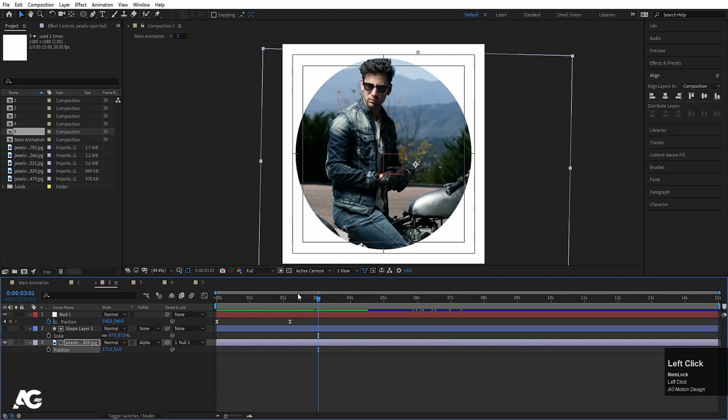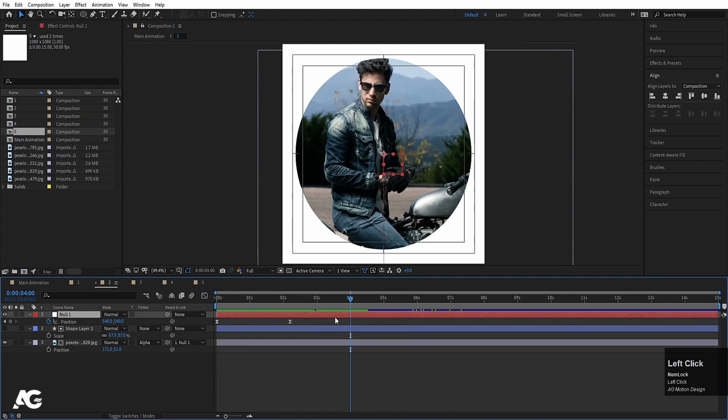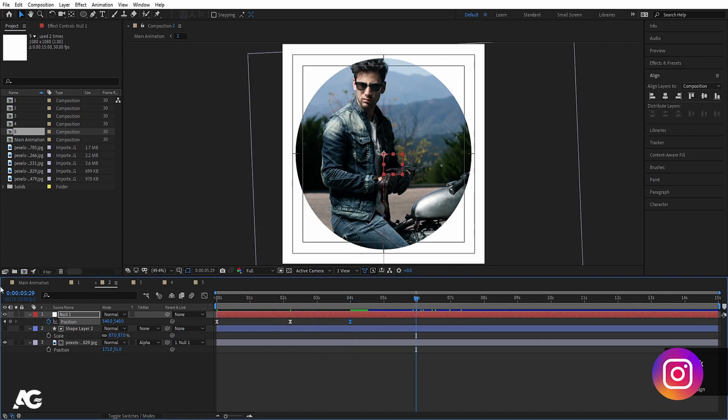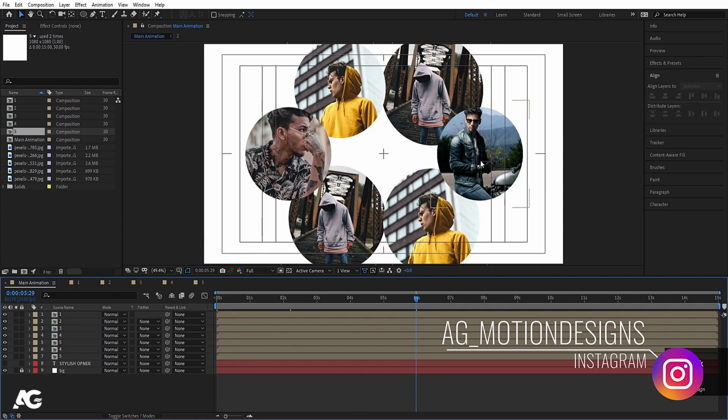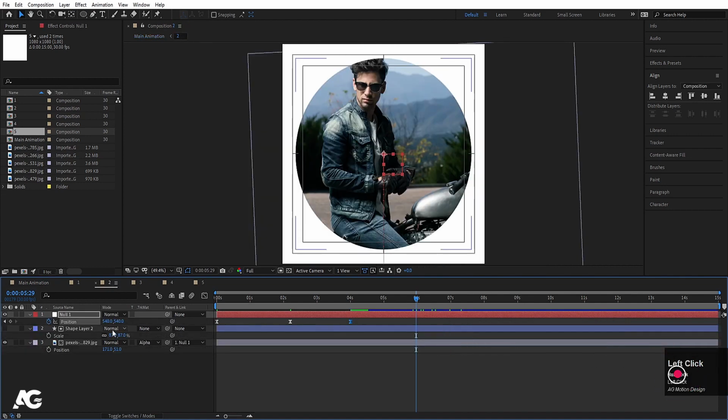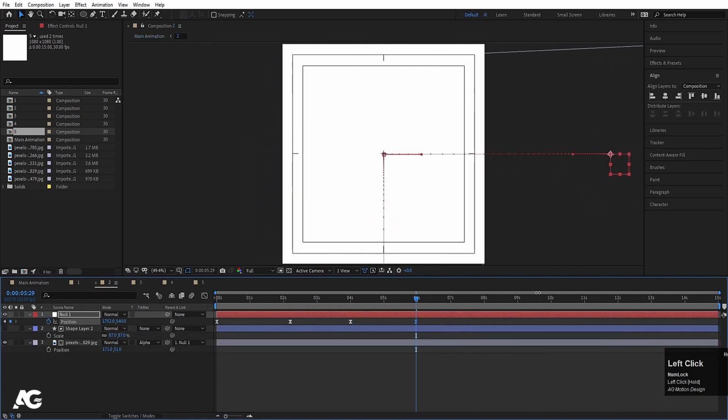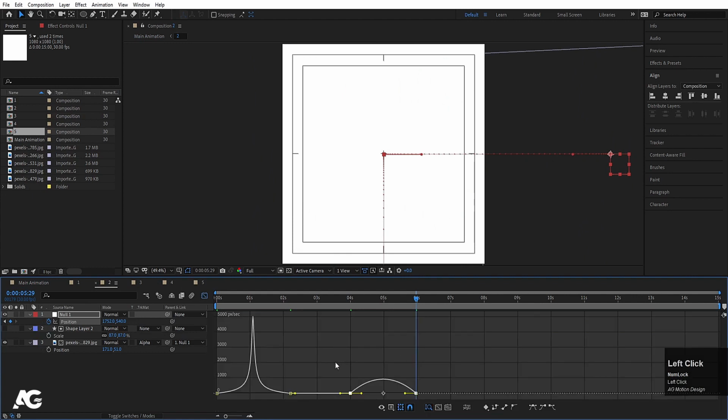Now let's go to 2 seconds. Let's go to around 4, select this keyframe, create one keyframe over here, go to around 6 seconds. Let's see, in main this is over here, so I'll go to the 2, and now I'll move this null object over here. Again, select those keyframes, hit F9, go to the graph editor, select this graph.